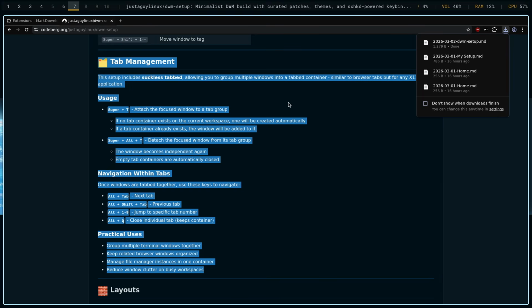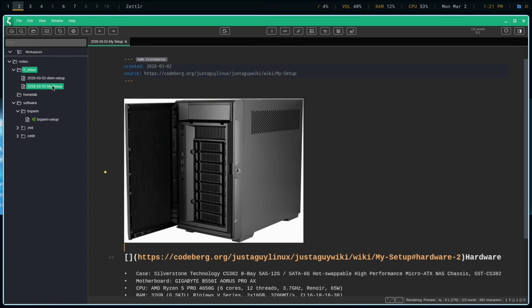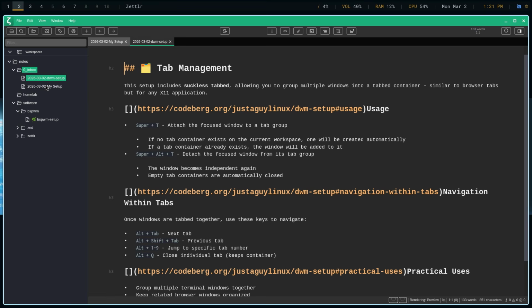And it goes ahead and downloads it. And now I've got two things in my inbox that I collected from the web, and now I can do whatever I want with it, including copying it and pasting it into a completely different document. So that is what the web clipper does, this markdown web clipper. It's fantastic, okay?